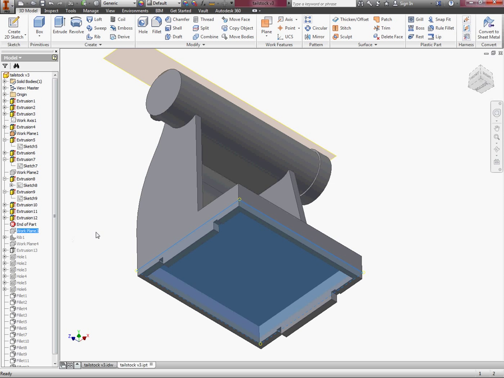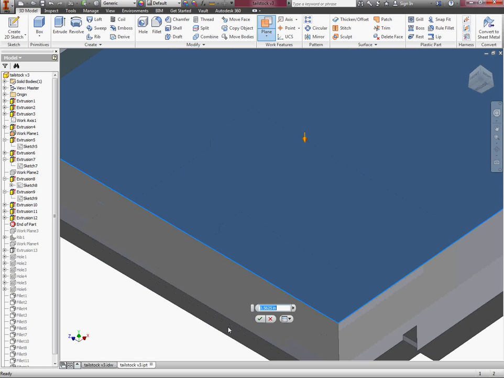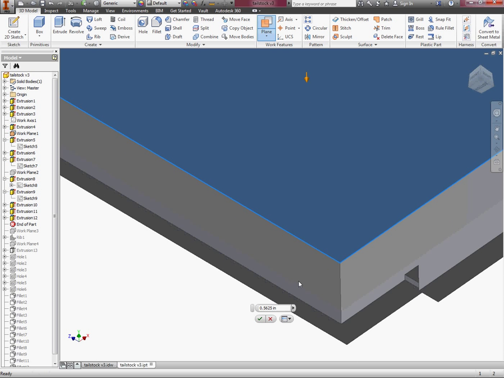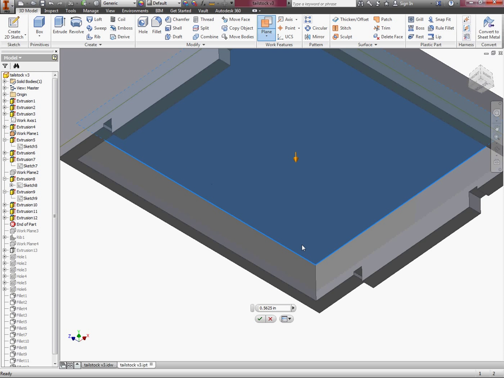Then I'm going to put a work plane in that drops down from the roof. So plane tool, highlight, left click hold, I start dragging down. You can kind of see over on the side here, where the shading's a little different, you can tell that work plane is coming down at us. And I get a proper distance in here. And if you look at your drawing, it should tell you where the ribs go down to.